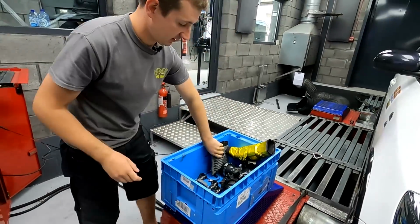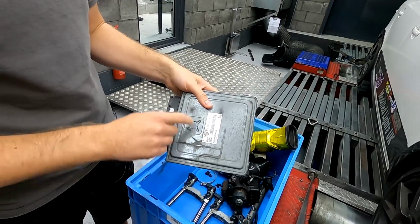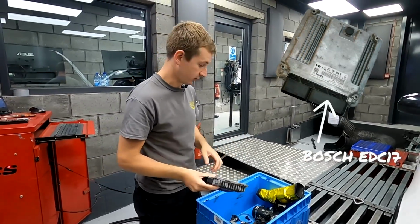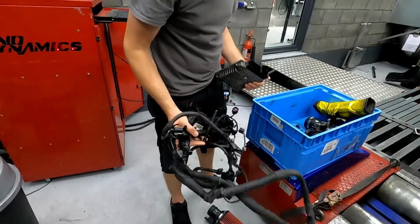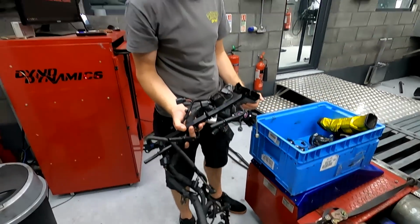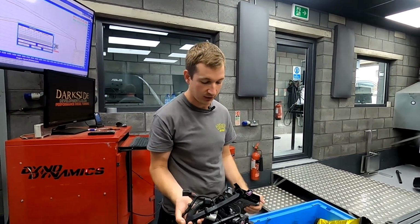But anyway, the other difference from a 1.6 to a 2-litre engine is basically, I'll throw that down there, the ECU on these is a Continental and on the 2 litres is a Bosch. So I'll put a picture of what one of them looks like, but they're totally different. So they work totally differently, which also means this wiring's different. We could have probably repinned this and made it work, but there are a few differences that Paul weren't happy to start messing about with. It was just easier to swap the full engine loom.